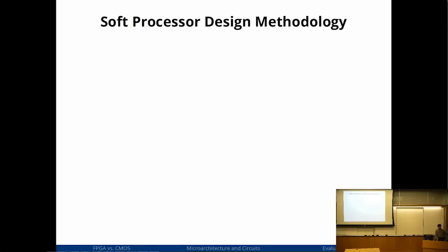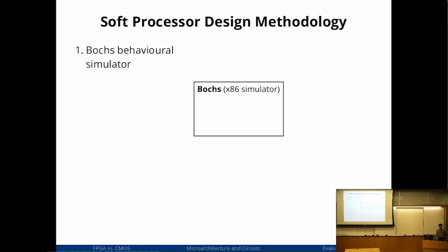Okay, so now that we know how the FPGA is different, let's start designing the processor. So this is the methodology I followed when I designed the processor. I started off with a functional simulator, Bochs. Are all of you familiar with Bochs, roughly? It's an open source x86 functional simulator. Because it's x86, I can use this as a golden reference model, and I didn't have to write it myself.